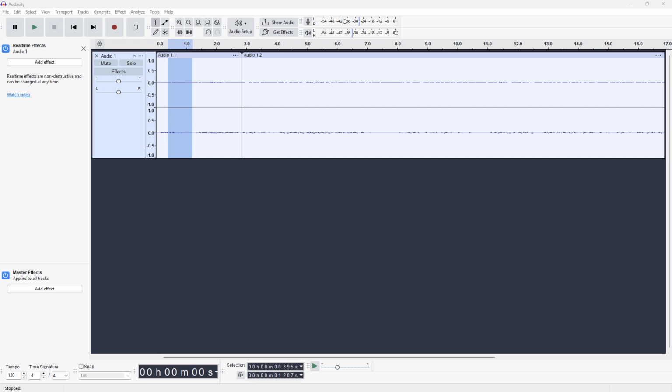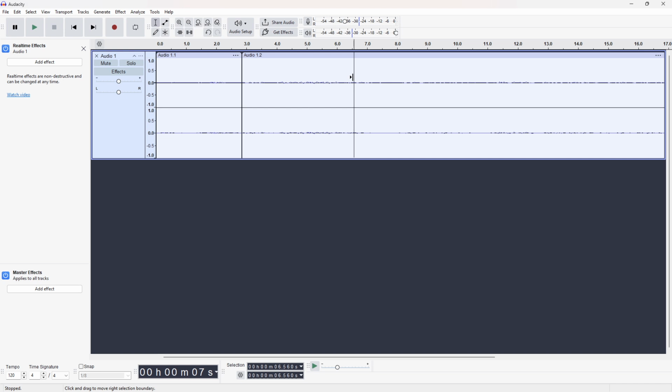Next, place the cursor where you want to cut. Just click directly on the waveform at the precise time you want the change to happen. If you're removing a quick click, breath, or noise, place the cursor right before it. If you want to take out a longer section, click to set your starting point, then drag to highlight the portion you don't want. The highlighted area is what Audacity will remove.